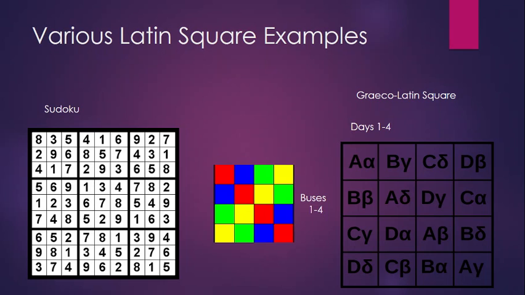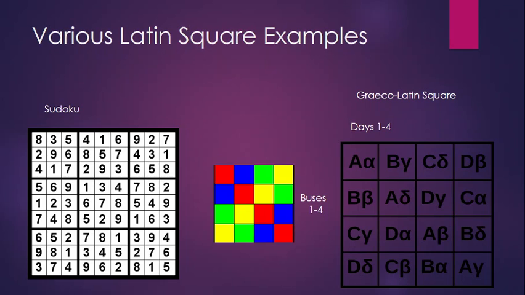The first being the game Sudoku, with the nine 3 by 3 Latin squares where the same rules apply. The second being a simple Latin square example in visual terms of color, where no color repeats itself in a specific column or row. And the final example being an advanced version of the Latin square design called the Greco-Latin square, where the factors in question are greater than 2.